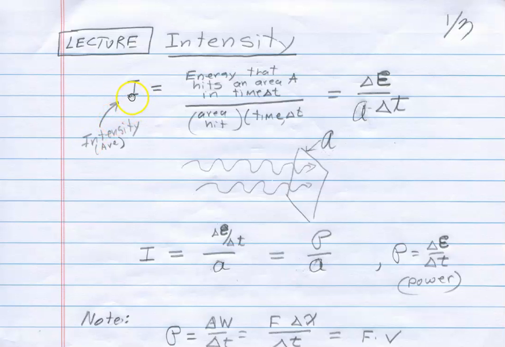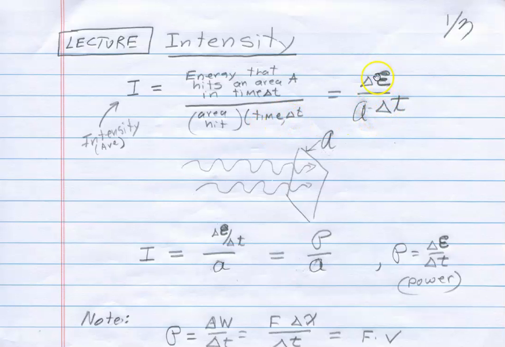The intensity, and really I'll do just the average intensity, and you can make these deltas become infinitesimal to get the instantaneous intensity. But the intensity of light is the energy that hits an area. I'm going to use not A, but script A for that. So area script A in time delta T is the energy that hits in that time period divided by the time delta T.